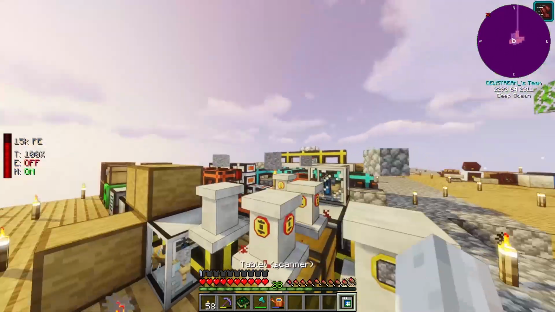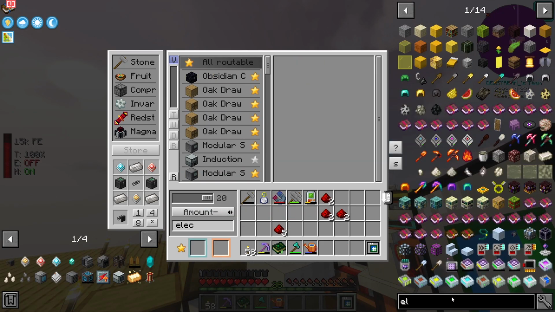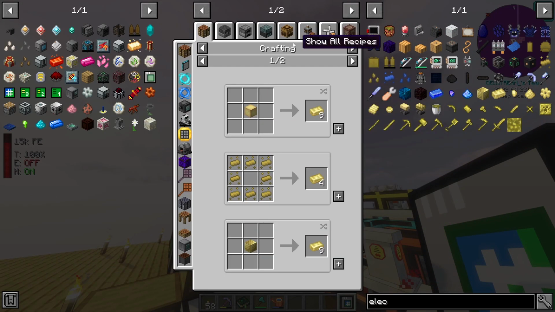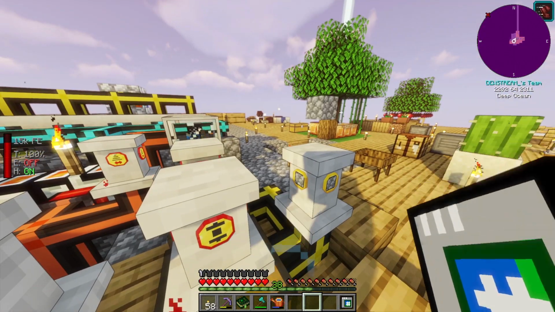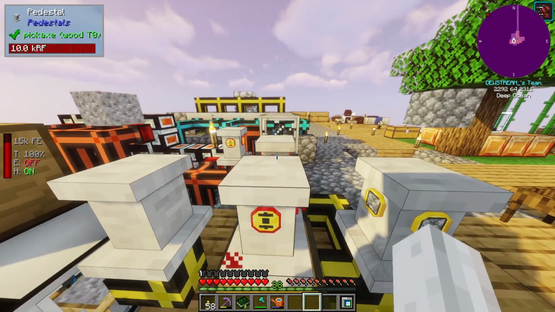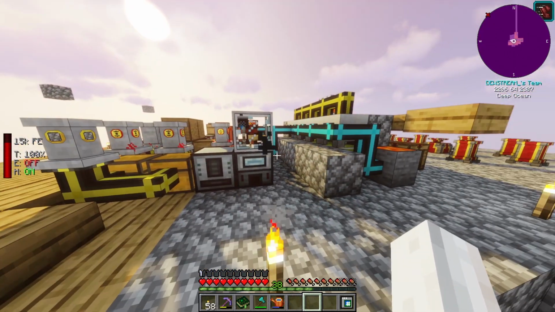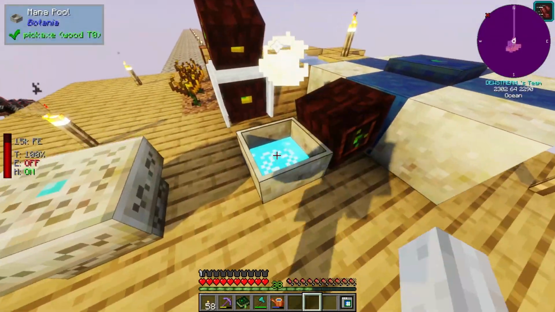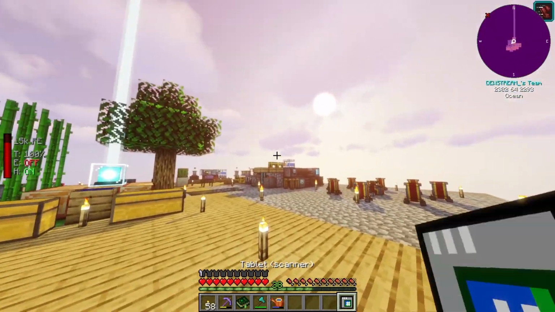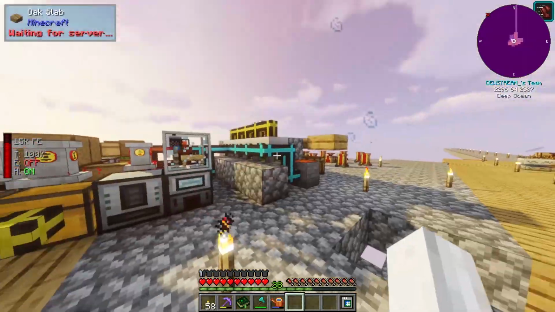Interesting. Electrum. Electrum. How much does Electrum cost? Electrum is silver and what? Silver and gold. Okay, and it's just one of each. Interesting. Interesting indeed. I don't know what to tell you guys. I don't know where this video is going. And we're still waiting on this, aren't we? Oh, I don't have my thing. You know what? I'm happy. I'm happy. We can wrap it up.